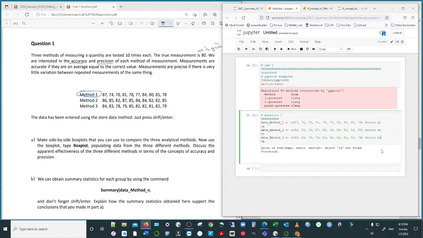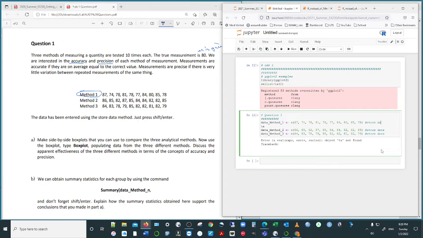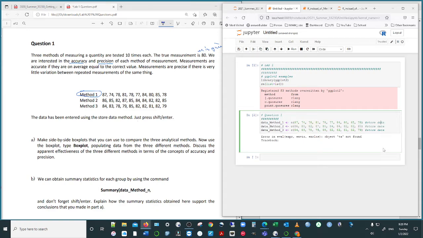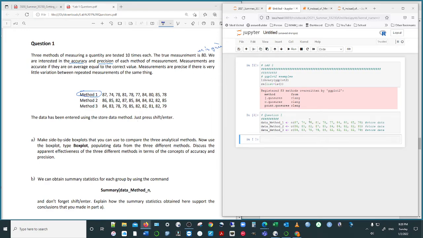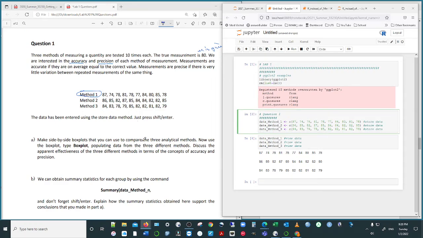And that's complaining because that's been left, and it thinks it's not a comment, so that'll fix that. Alright, so it's put the 3 methods in. Well, if it's put the 3 methods in, the method data, I'd like to have a look at that. So all I've got to do is put each of the data on the line and call it, and it'll show me that I have indeed put those values in. Okay, so that's all I'm doing, plotting those out.